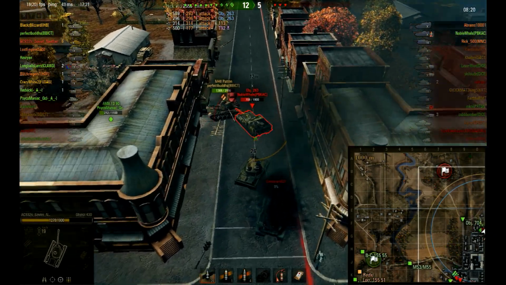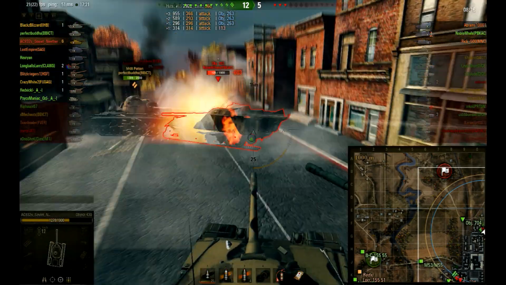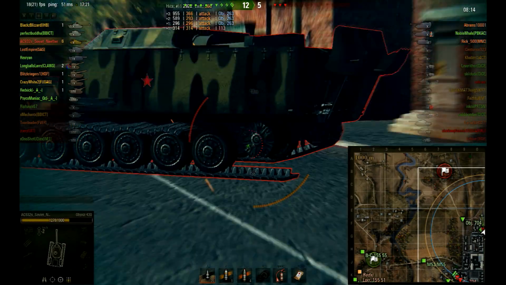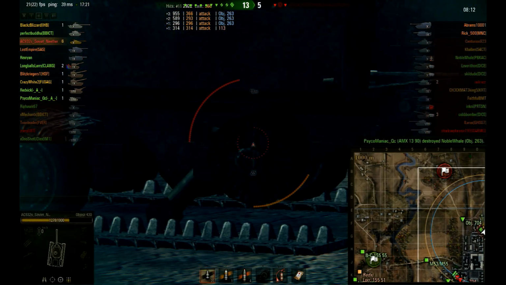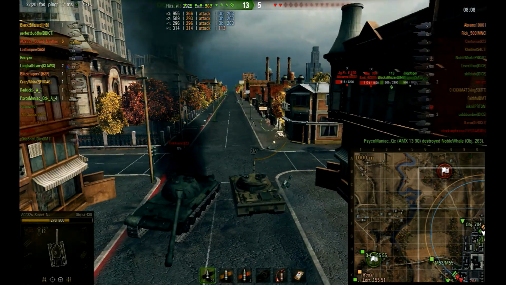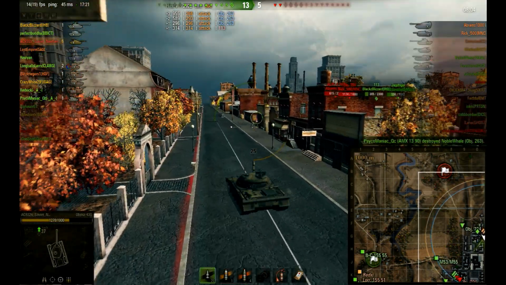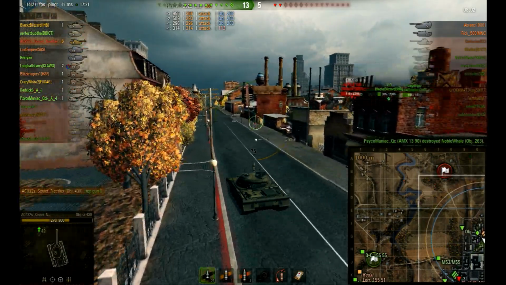Just able to put a few shots in this guy, pick up some free damage, and I realize now that I should be shooting this guy in the tracks. So I'll get a bit more assistance damage off of this, which is nice. So, yep, here's when I realize that I have my top gun. And now I'm just going to move over, hopefully get some more shots in the J-Panzer and the 704.